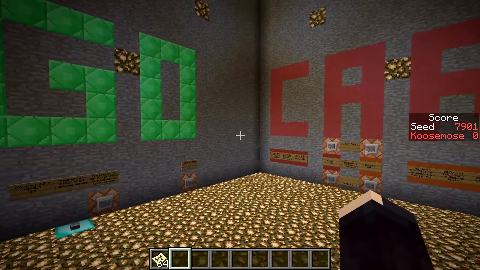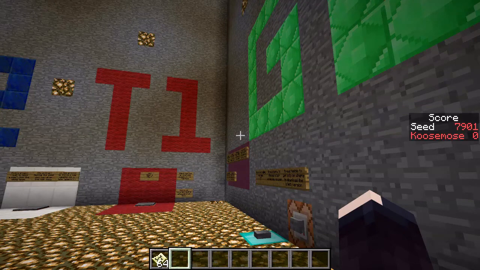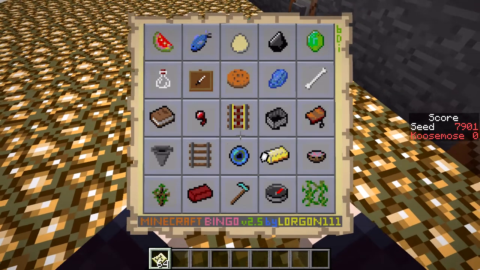We are playing the first of the weekly blind bingo challenge seeds for the week of January 8th, 2016. The seed you can see on the right is 7901, and taking a look at our card here, to be honest, there's really one obvious line to go for.